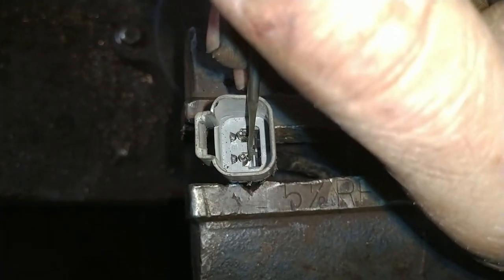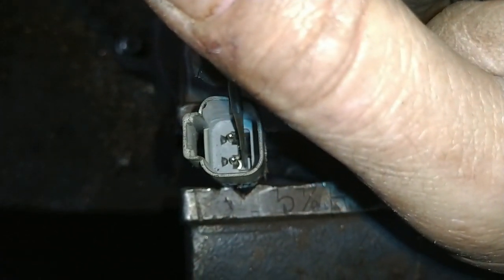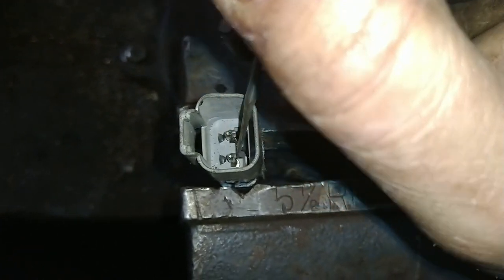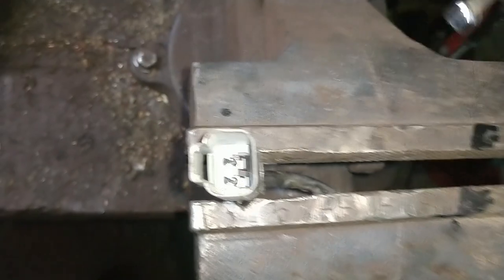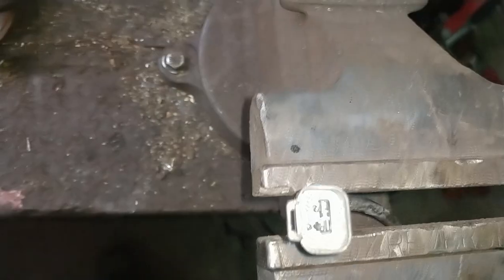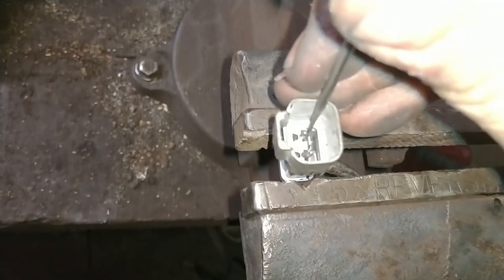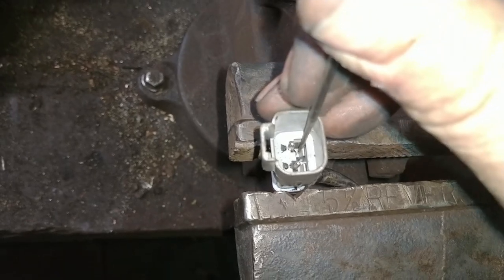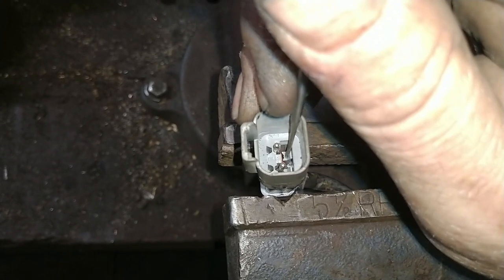Okay, so you can see there's one lock. Watch how it comes over like that. That allows the flange of this to drop past. Okay, that one started, and then that one, just pull it over. And it's the same way. It's easy if you've got two hands. You can hold that lock open and then push down on the pin.